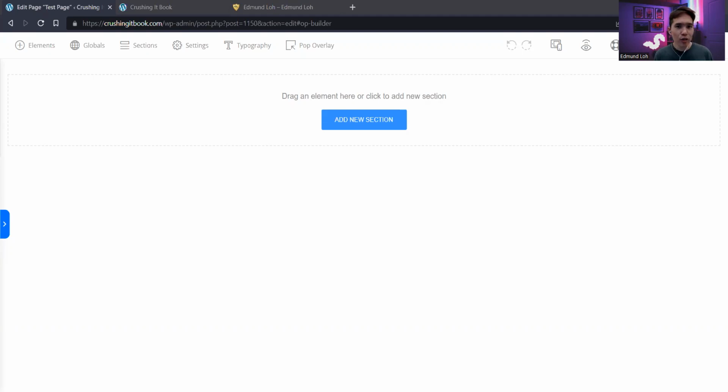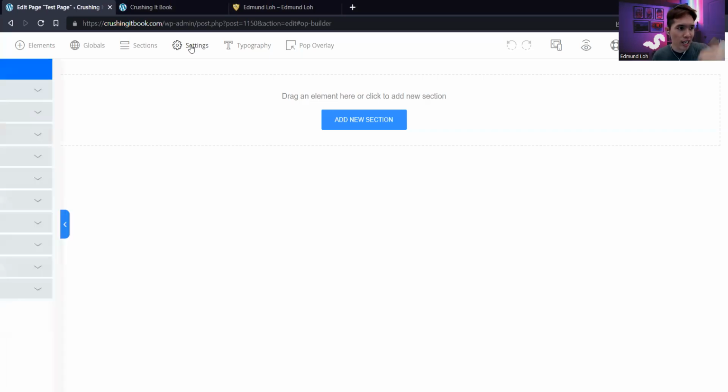And now, before you get excited and start adding the first content whatsoever, what I'm going to do is that we're going to go through the basic page setup. All right. So if you take a look at the top here, that's at the top left, there's a menu. Let's go to settings. Okay.